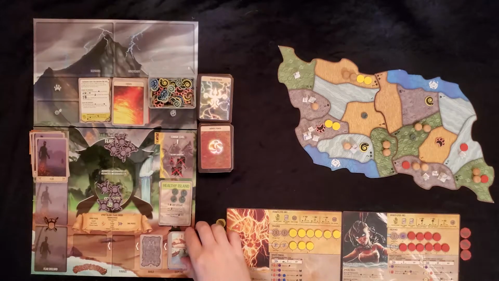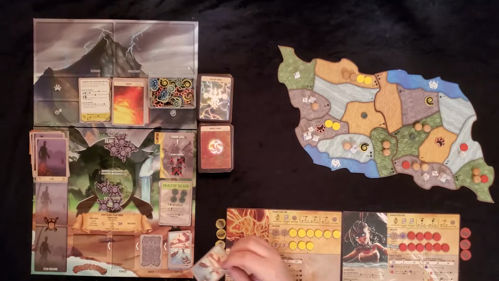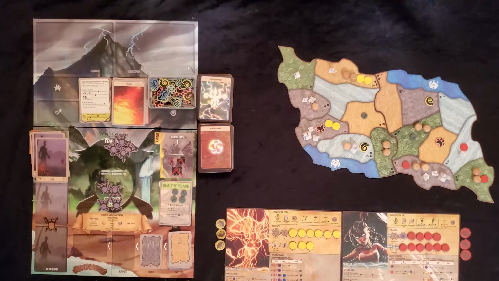Once you're done building, then it's time to explore, which means you take the next explore card right here from the invader deck, flip it over, and we got sand. So sand, we just go like we did before. So this is adjacent to a town, so we got to put an explorer there.